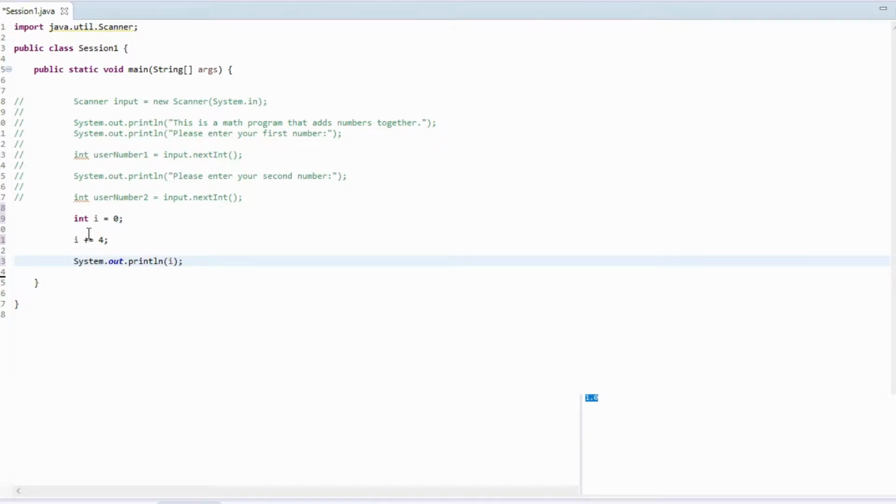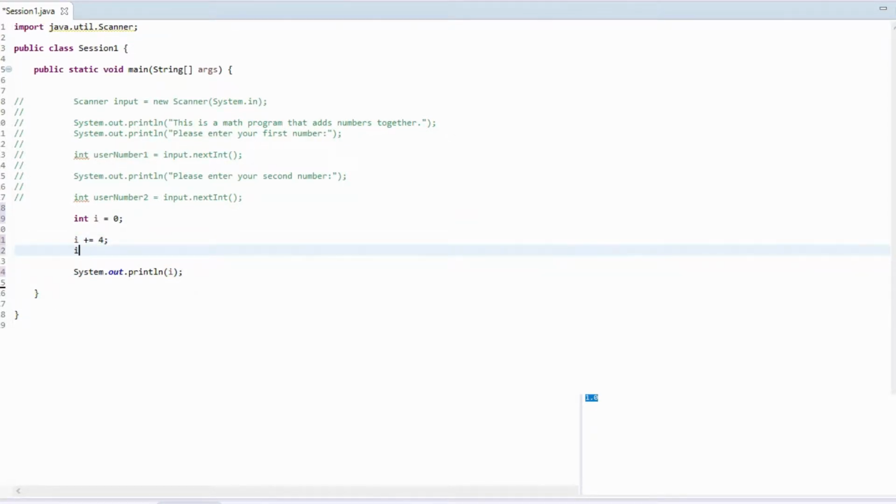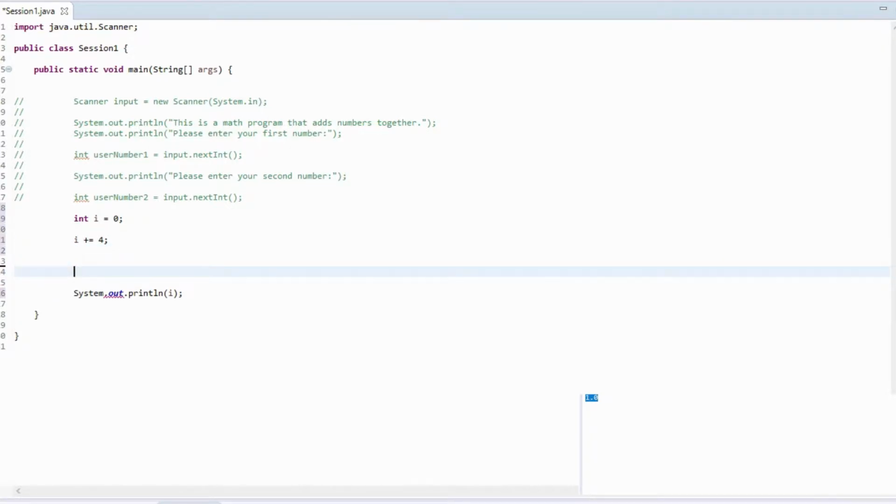And you may be saying to yourself, what is this? Basically, what this means is the exact same as this: I equals I plus 4.